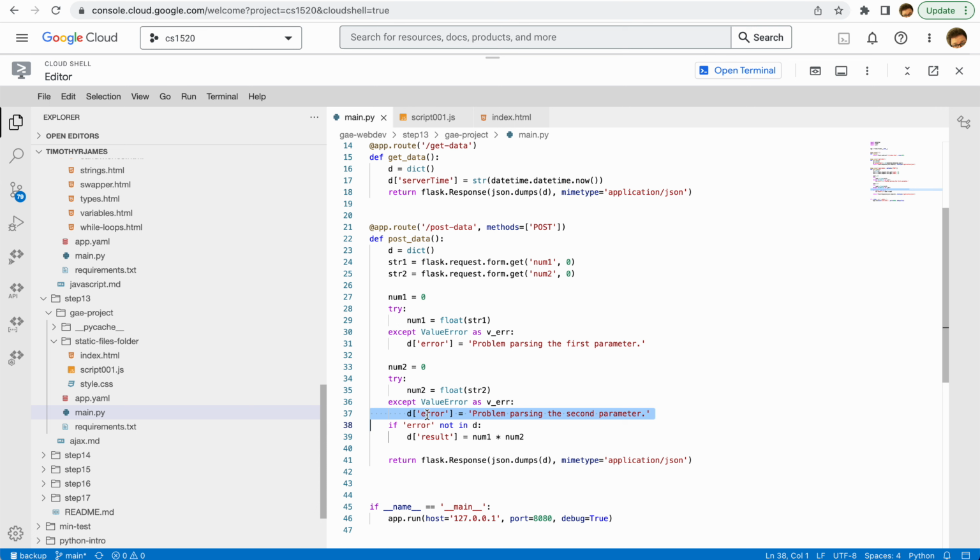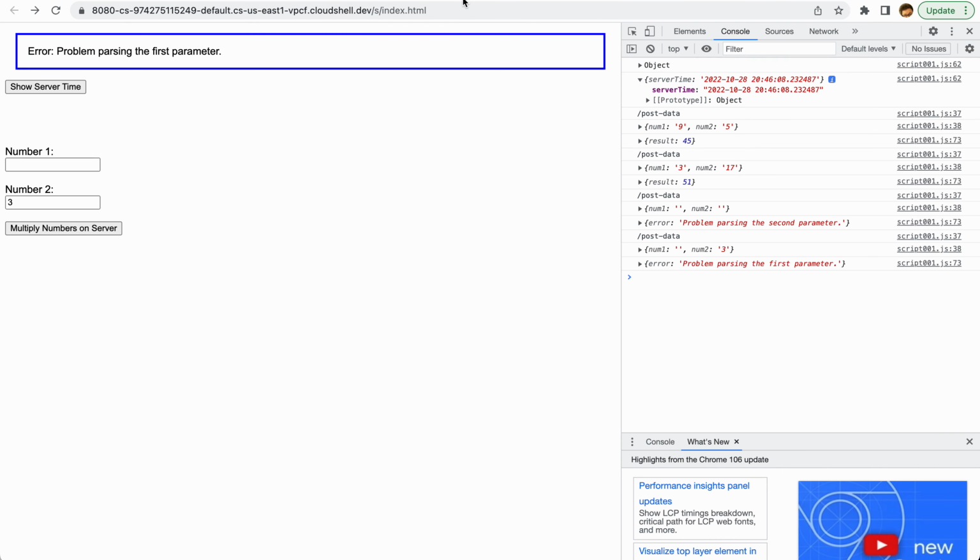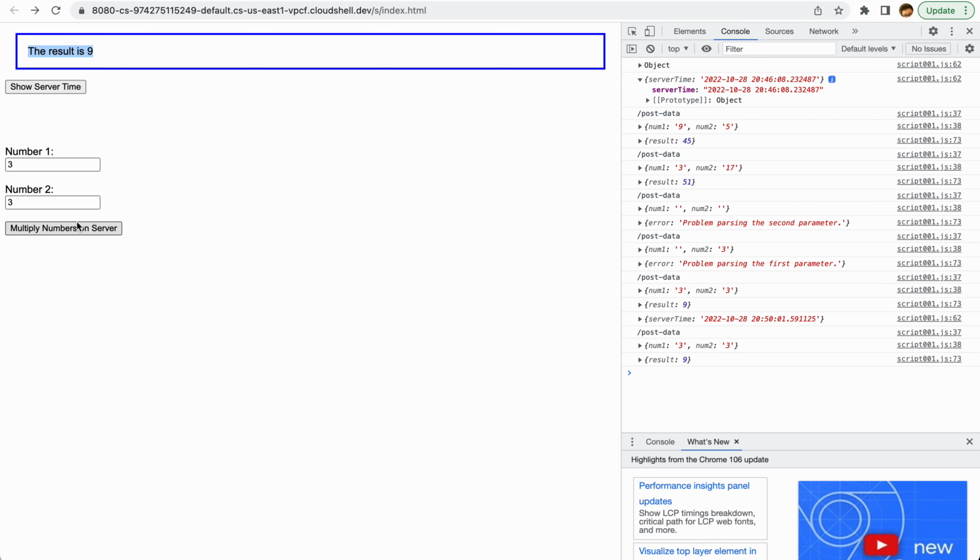But you can see by setting this error, now we have a way we can identify that there was a problem. But this will allow us a very simple way of sending some information to the server, receiving an object response back, and then setting some text on the screen in response to that. So you can see this is a pretty basic and trivial JavaScript example using JSON and AJAX. We click the button, we get the server time. We click this button, we get the actual multiplication. And all of that work is happening at the server.